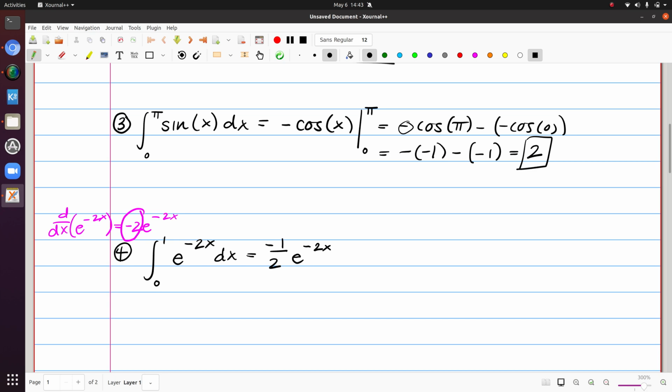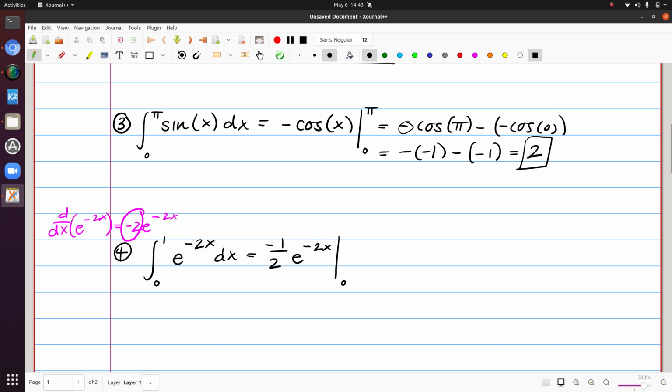What I will say is a few things here. What we just demonstrated here would really work for any constant in place of negative 2. So if I have e to the cx, the antiderivative is going to be 1 over c e to the cx. And the other thing I'll kind of reference here is that we'll see an integration technique in a little bit that actually will formalize kind of where that constant comes from. But at this point, just being able to handle a constant multiple of the variable up in that exponent is sufficient.